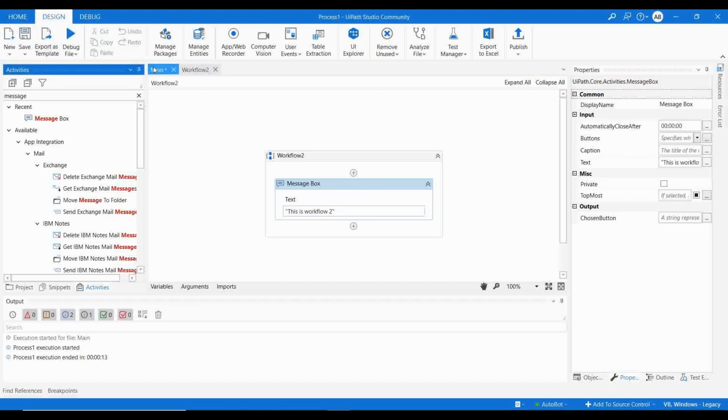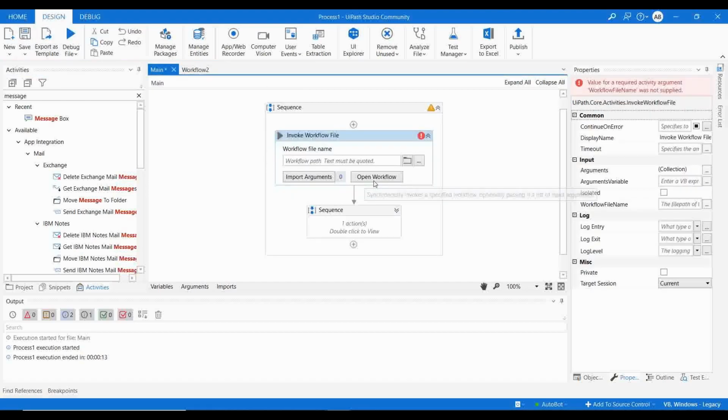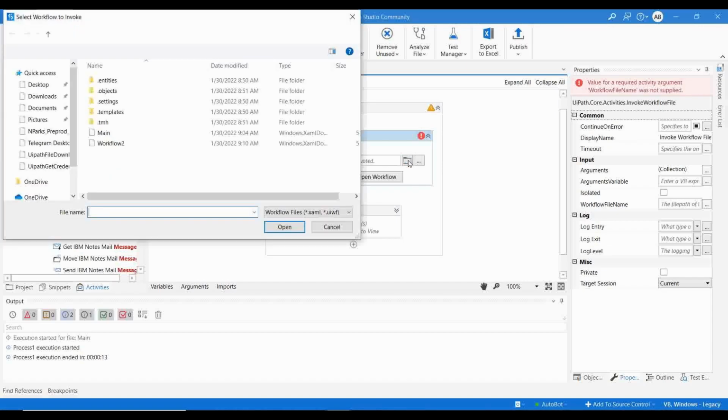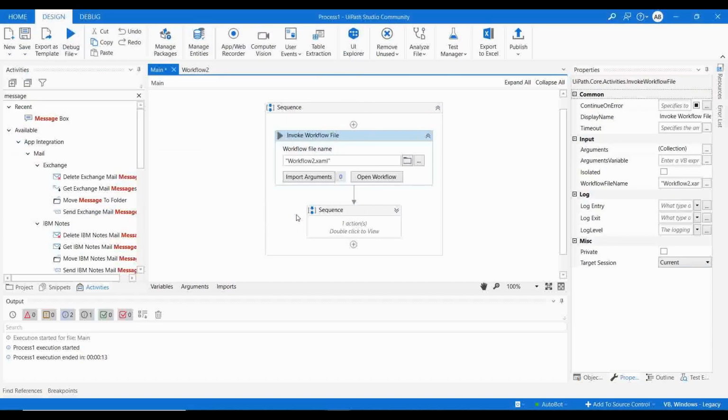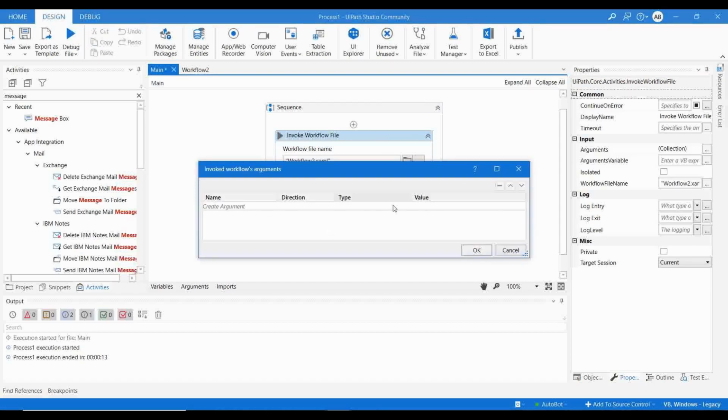Save it, and inside the Main, what we have to do is invoke the workflow. Let me click on this. You just need to choose Workflow 2. If there is any argument that you want to pass, you can click on Import Arguments and pass it over here.